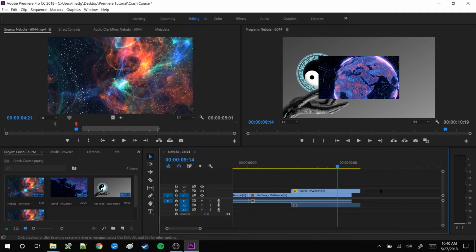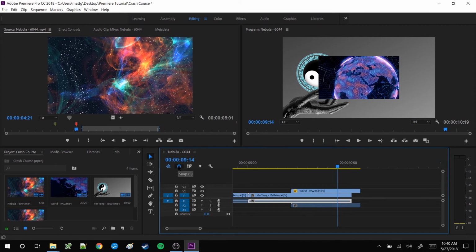If the timeline is ever not behaving correctly or giving you troubles, a few options are over here on the left. You can select to link your video and audio clips together so that when you select one, it selects the other. Or turn that off to select only the video layer or only the audio layer at a single time.